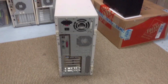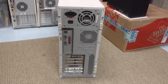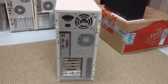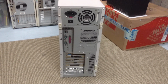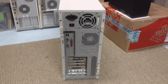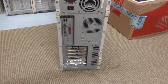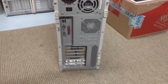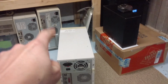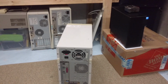But the rest of the machine, never really found out what it was used for, again, because the OS drive died. It had some proprietary version of Linux, some customized version of Linux. Don't know what distribution of it, flavor, whatever you want to call it. But, yeah, never really found it out, so that's a little unfortunate. But it was some kind of server, and I can assume that because it's got a quad port NIC down there in the second slot. It's got 2 single NICs, and then it's got a SCSI card in there, which connects to a SCSI tape drive, a SCSI optical drive, and a SCSI 80 gig drive, which is kind of neat.